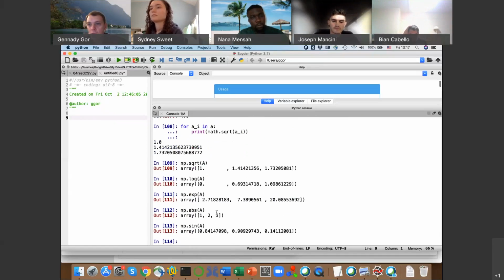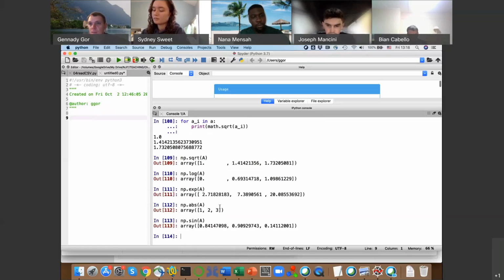So now, in addition to plain Python, which was useful to begin with, you have a powerful tool where you can do your mathematical operations on a bunch of data by just calling a function on it. Any questions at this point?